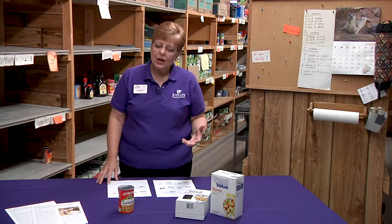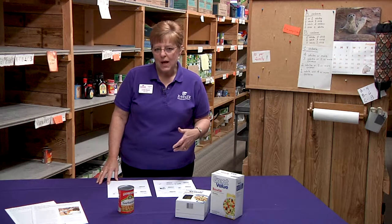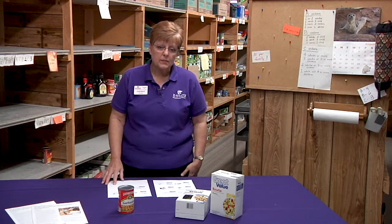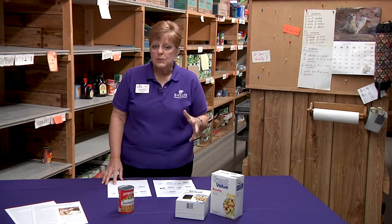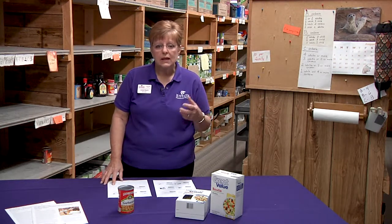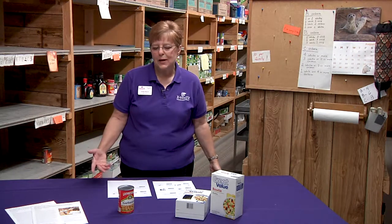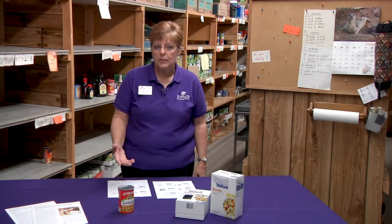Well, we need to help the food pantries in our communities manage food waste as well. If we donate things that are not something they can accept, they're going to have to discard it at their level too. So by choosing things carefully and checking some of the expiration dates, checking the integrity of the packages, you'll be able to ensure that the food you donate can go right into the hands of a hungry person that needs it. So I guess my best advice is don't just clean out your cupboard when it's food drive time and donate those things that you aren't going to be able to use any longer.